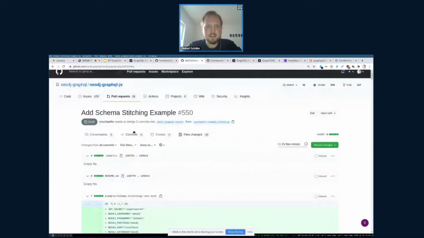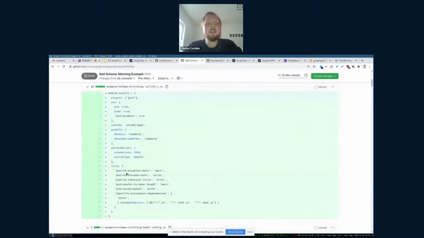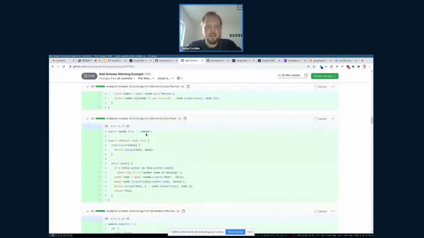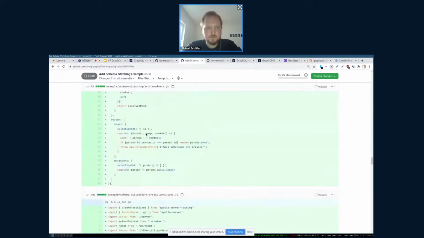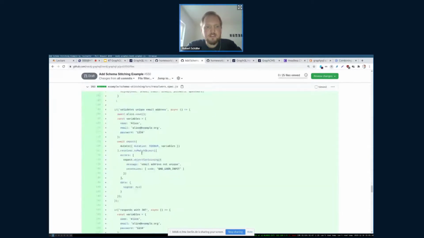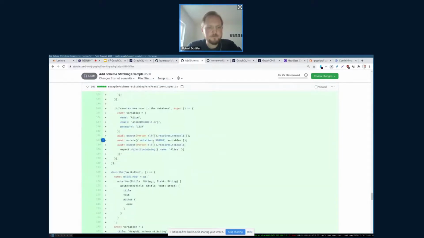So it's adding a piece of code into this example folder, example schema stitching. And you can grab this code, it works. It also has tests, and you see them here. And it's using Neo4j GraphQL.js to persist data in a Neo4j database.